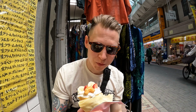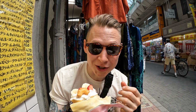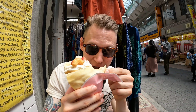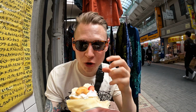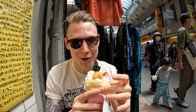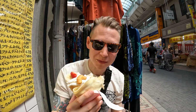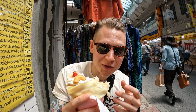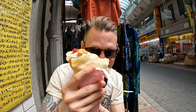Wow, so tasty. Wow, I don't know what Japanese do, but the cream is always so delicious. The crepe is so mochi and has a really good texture. The banana is sweet, the strawberry is sweet, and all combined it's just like heaven. Wow, it's so delicious. Definitely have to get one. Wow, so good. And only imagine, you can have this in almost endless varieties.